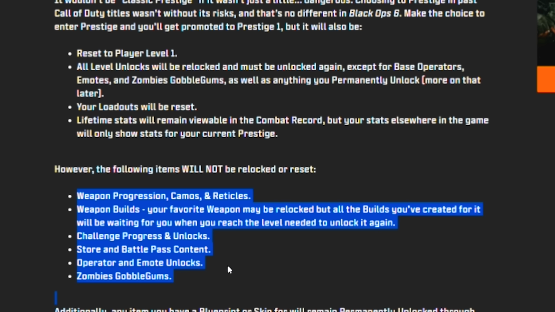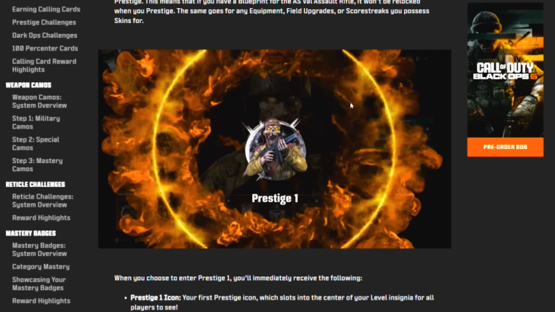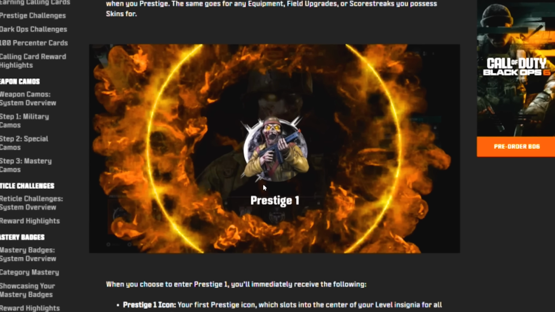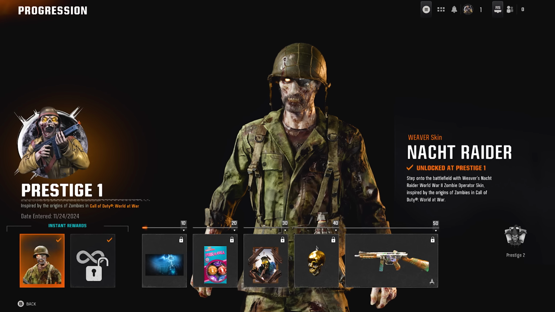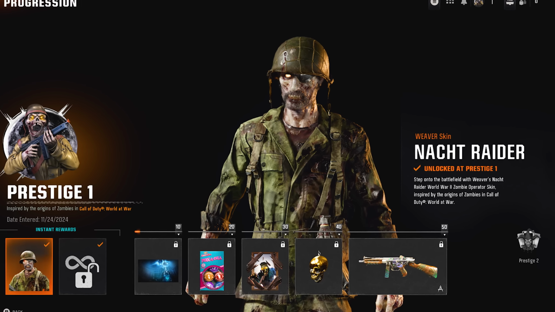But what do you gain from prestiging? Here's everything you unlock when you have prestige 1. The icon next to your name is going to change. So the entire time you prestige 1, this is going to be your icon. You're also immediately going to get the Noct Raider Weaver operator skin. This is a World at War Zombies themed operator for Weaver. And this alone is fire. I'm really excited to hit prestige 1 and get this.